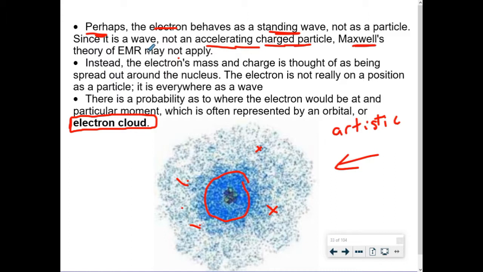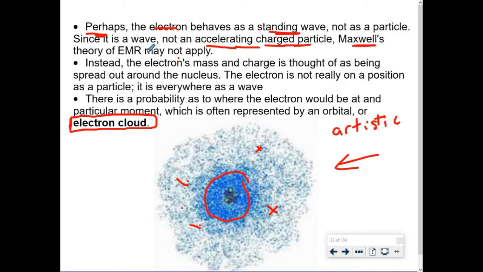Putting it together, Bohr realizes that maybe these things are in what he called orbitals. We still use that word today, even though we recognize that they're not really orbiting. But he suggested that electrons either exist in this ring or this ring or this ring, never in between, and as they hop back and forth, they either need to absorb or release energy.